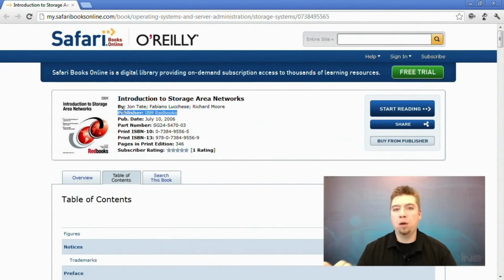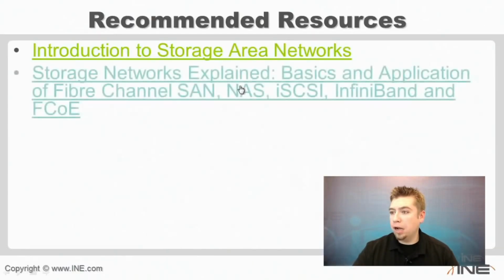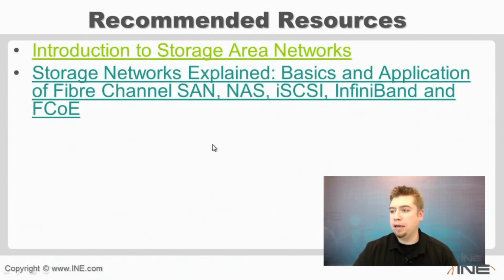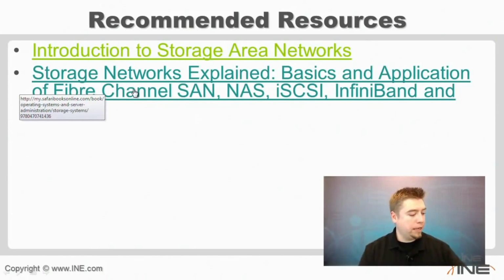So we use 802.1Q trunking. We use 802.3ad for Link Aggregation Control Protocol for forming port channels. So it's a lot easier to do interoperability in the LAN world than it is the SAN world. But in the case of CCIE Data Center, we really don't need to deal with that. Okay, the next one I have here is another IBM book, but it's not an IBM Red Book. It's called Storage Networks Explained, and it is this particular book here.